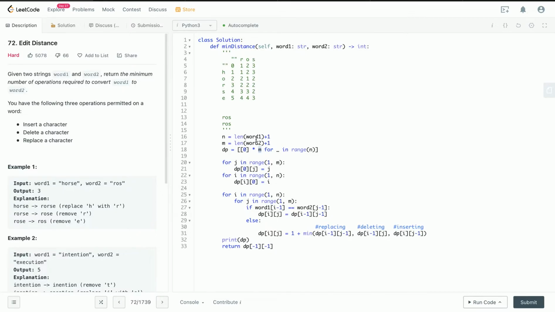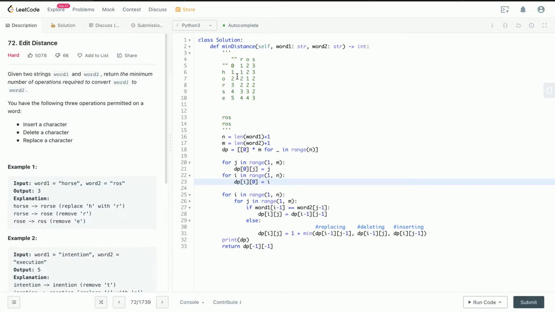The reason we add one more row and one more column is that we need some buffer to the left and to the top when we fill out the DP array, so that it's easier for us to do something like dp[i-1][j-1]. If we don't have this buffer in the first column and first row, then it's impossible to subtract like this. Okay, so first of all, we initialize the DP array.